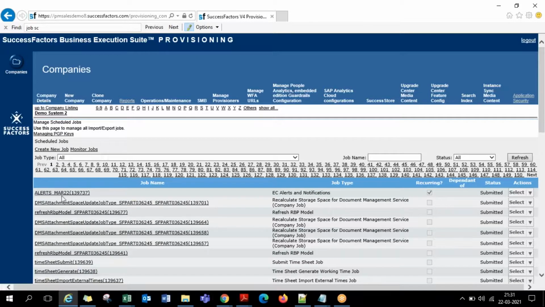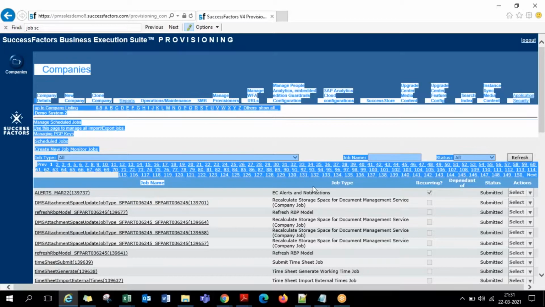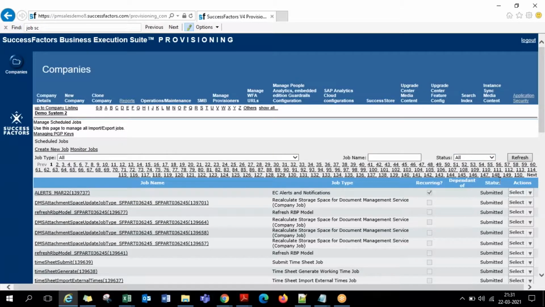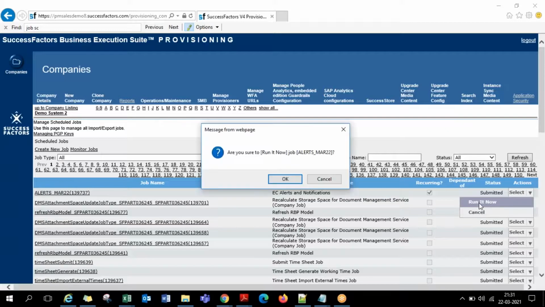So this is a one-time activity. In the configurations we maintain this. One time we maintain it in the provisioning system, we schedule it. That's it. So that keeps on running every day, once in 24 hours. Now if I run it manually, I don't want to wait till that 12 p.m. I can also manually run it for once.